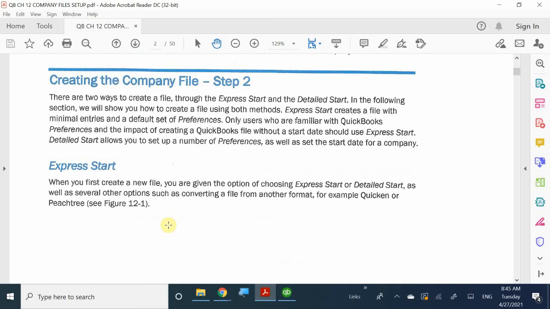It's recommended because you would know exactly what your company needs. So instead of going through a lengthy interview, the Express Start is more for avid users of QuickBooks who know what they're doing, and they can create the company file instantly and set it up exactly how they want it. Again, we will take a look at this as well.